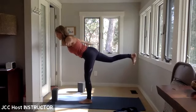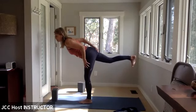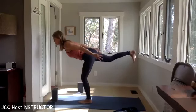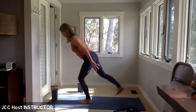Warrior 3. The glutes are doing all the work, so you should be squeezing your glutes. Toes are pointed to the floor. If the arms out are too much, bring the arms behind you. Bend into the standing leg to lift the back leg higher. Hold for 3 and 2 and 1, and then step the foot down.